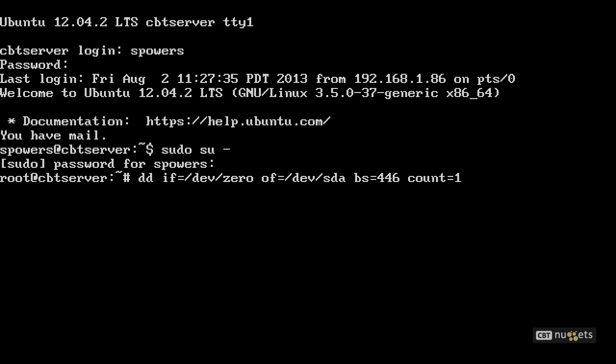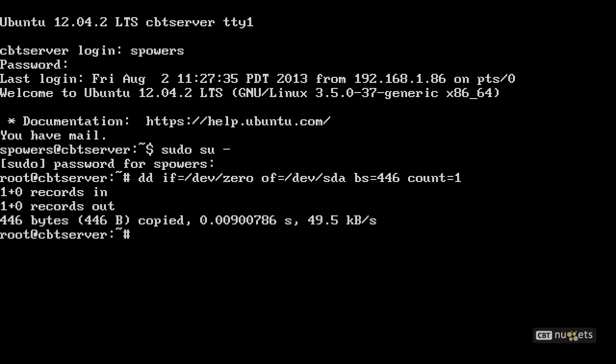Count, I just wanted to do this one time, and what it's going to do is erase all of the boot code while leaving the partition table intact. Normally when Grub gets corrupted, it's just Grub that gets messed up, and so that's all I'm going to replicate here is Grub getting messed up. I'm not going to do partition recovery right now. It wouldn't be impossible, but this is how things normally break, so I'm just going to enter that. And now what I've done is I've written zeros where Grub used to be.